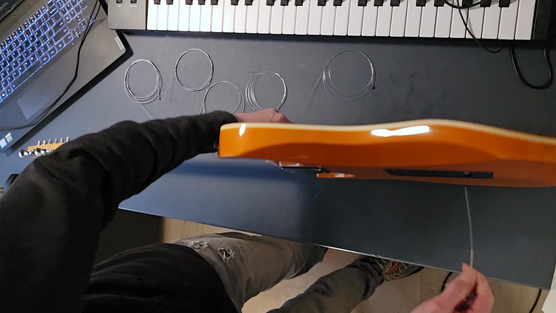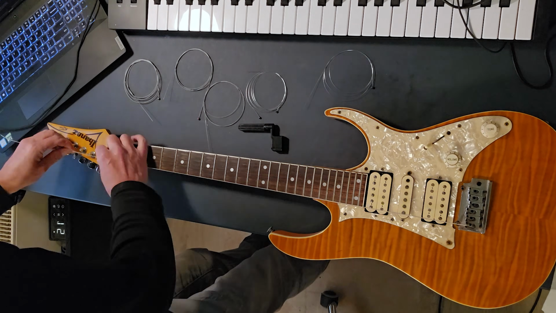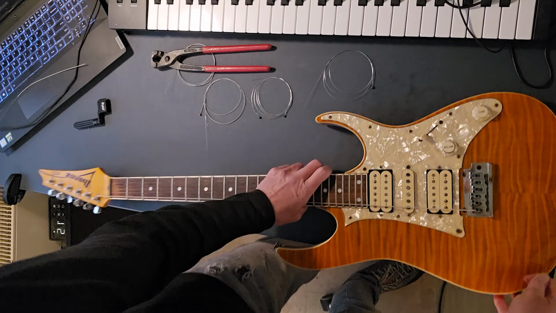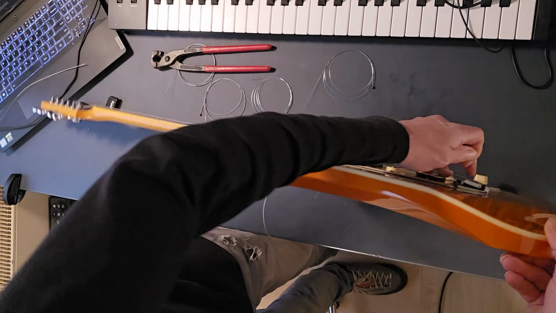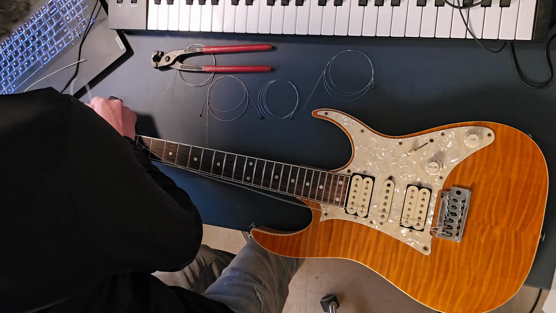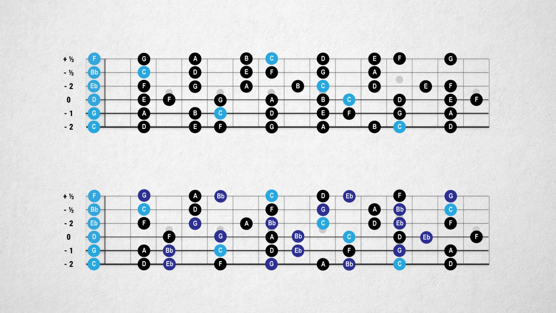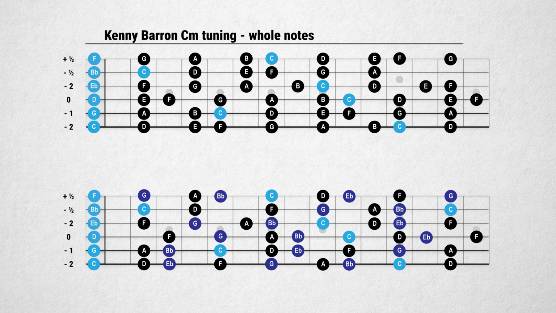Now, one day by accident I ordered 5 sets of strings for an 8-string guitar that I used to own. So now is a good time to actually use them. I'll take the 7th up to the 2nd string, so that's 0.58 to 0.12. Ready! Now, after retuning, the guitar neck looks like this.